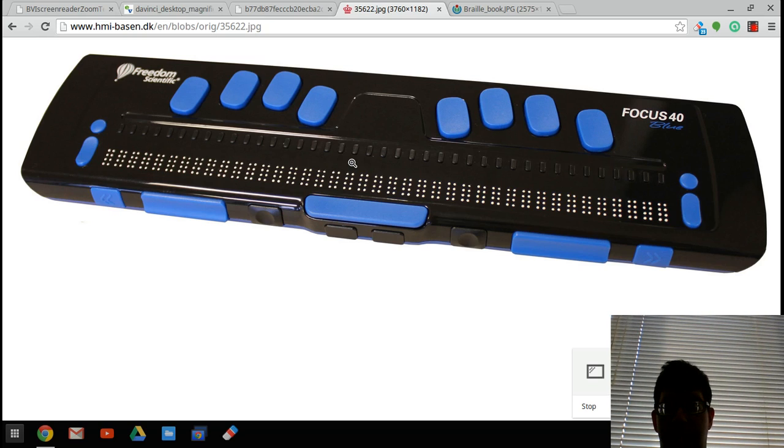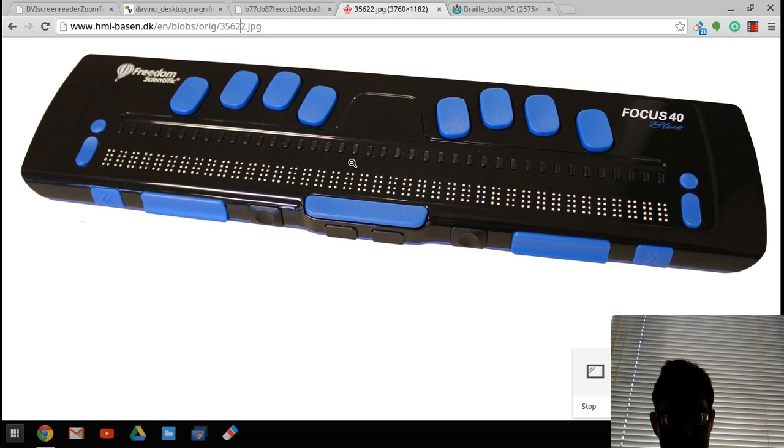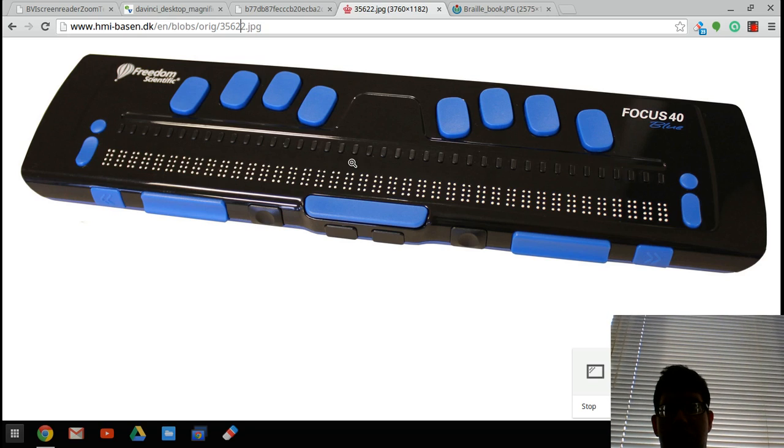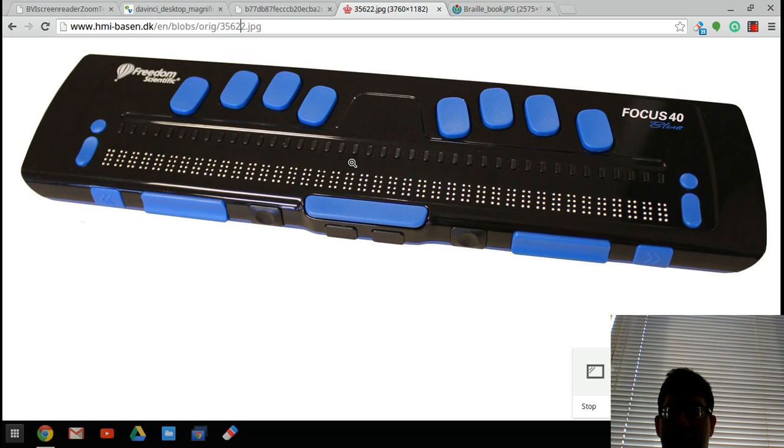My hope, personally, is we could get it to the point where if more and more people are aware of it, then perhaps we could get more and more mainstream technology companies to invest in the development of this specialized hardware. Now, of course, the special companies, Freedom Scientific in this example, would be building the hardware.